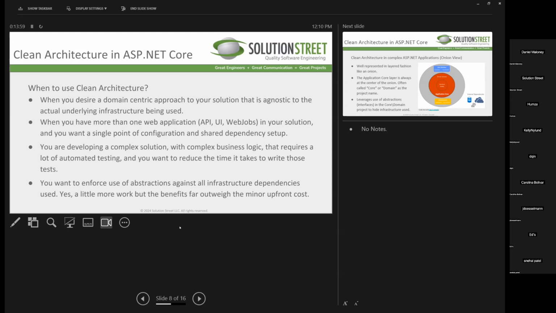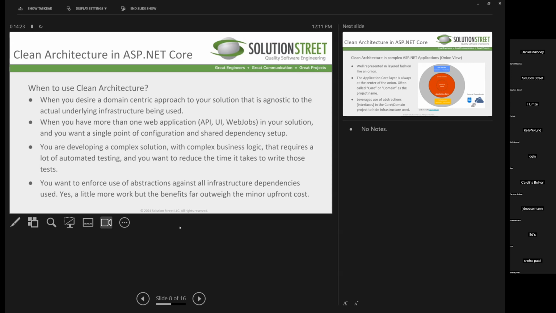And the third point, you're developing a complex solution with complex business logic that requires a lot of automated testing, and you want to reduce the time that it takes to write those tests. When I say automated testing, it means unit tests; E2E tests are something separate, this is more about unit testing.